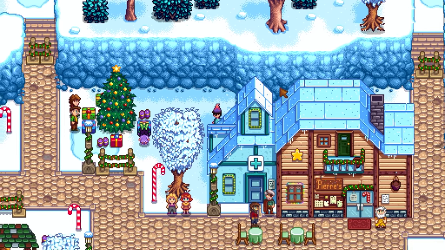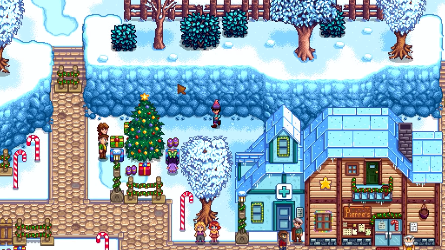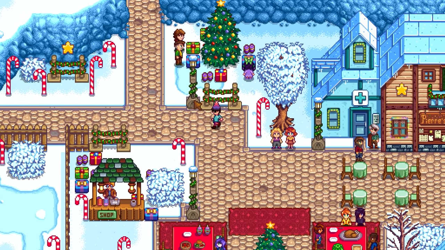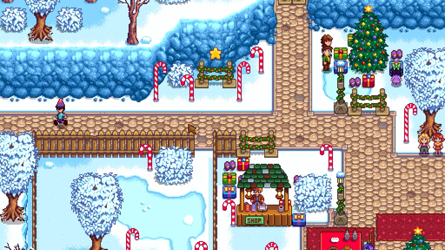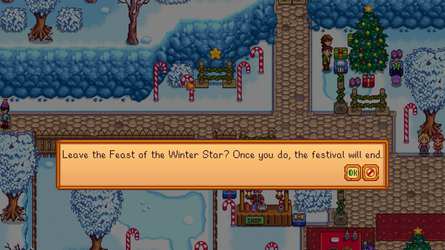Usually the wizard is visible, he's hiding above and just watching everyone. But I don't see him right now, I don't know where he is. Is he even here? He must be really hidden or something, because I do not see him at all. So, leave the Feast of the Winter Star.